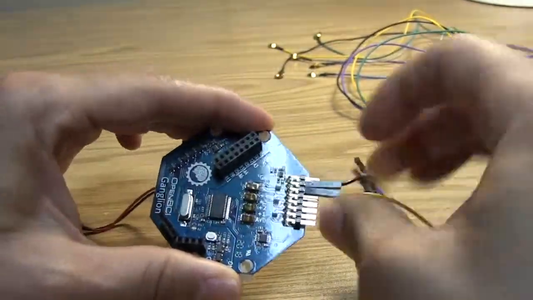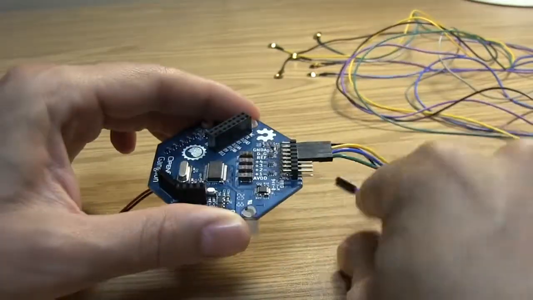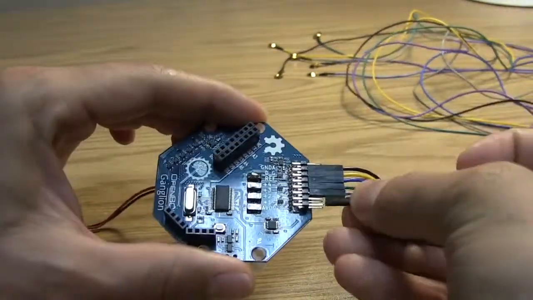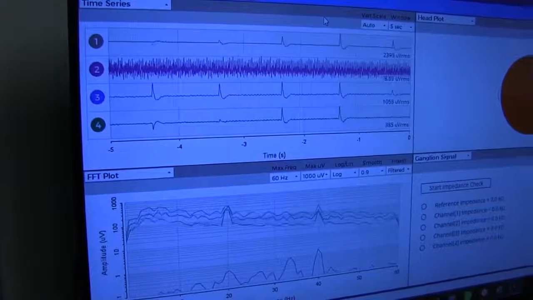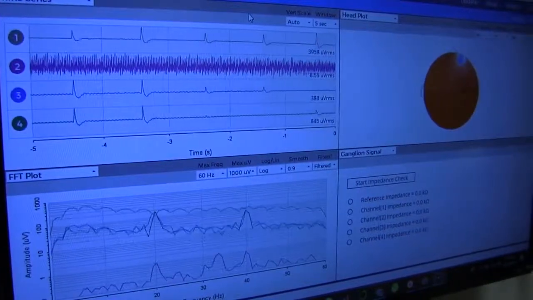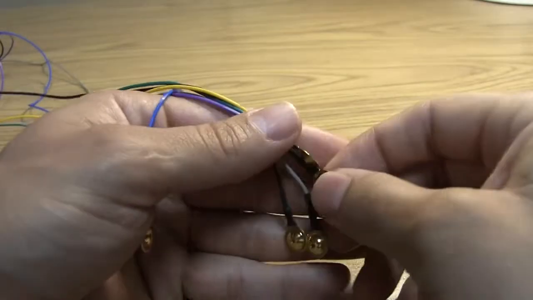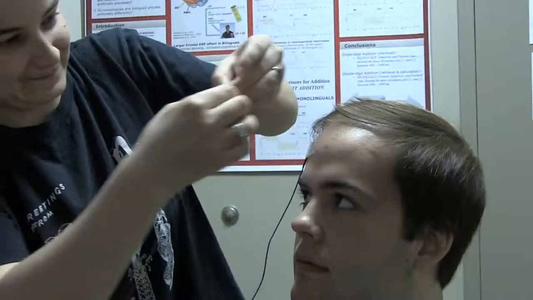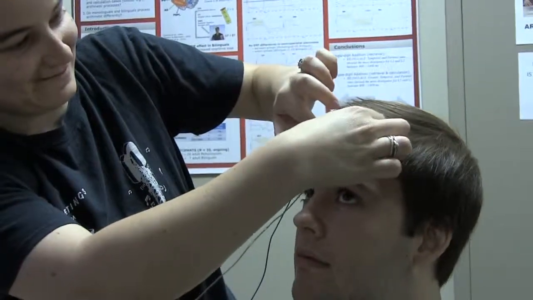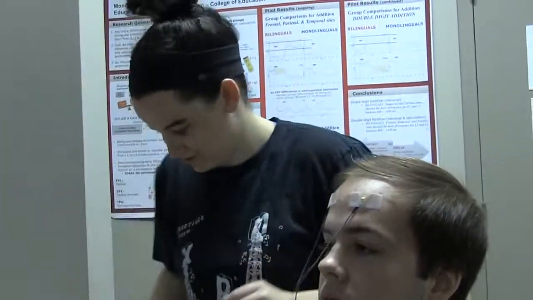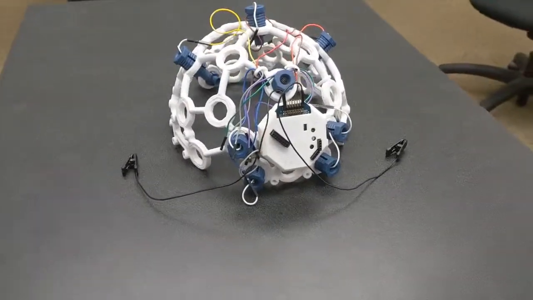Ganglion uses 4 channels to gather data from up to 8 electrodes, where 2 are used for reference to extract noise from the signal. For our purposes, we were gathering EEG data. Initially, we attempted to use simple gold cup electrodes, but had trouble with poor readings. To ensure a better reading, we used the Ultra Cortex Mark IV EEG headset.